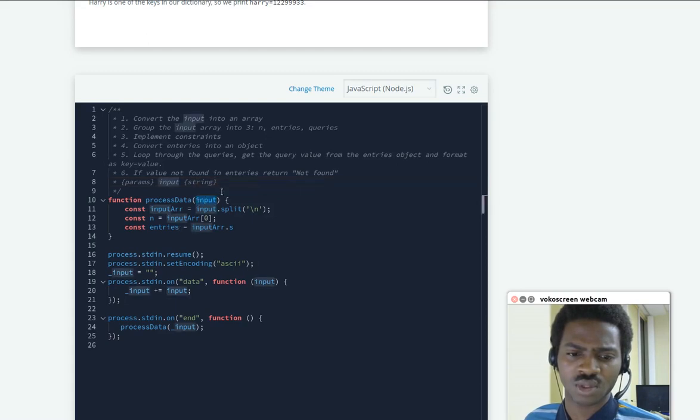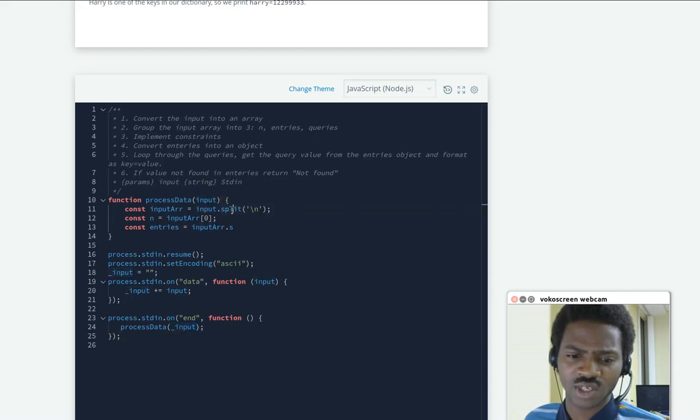Input string, stdin. No, why does it have the any type? Why should it be any? Alright, doesn't matter. Okay.